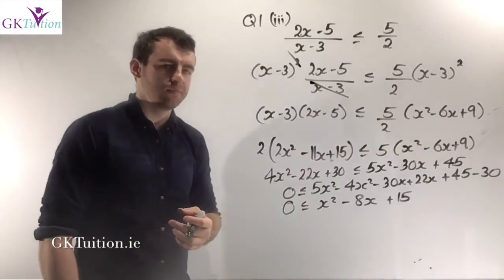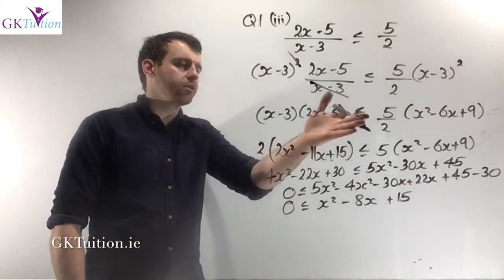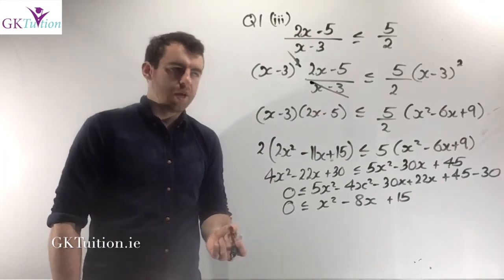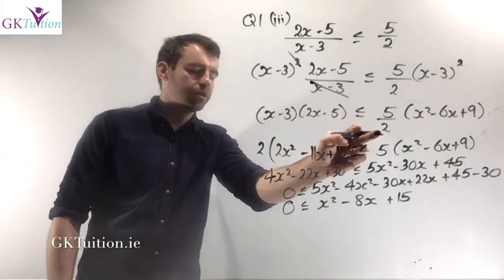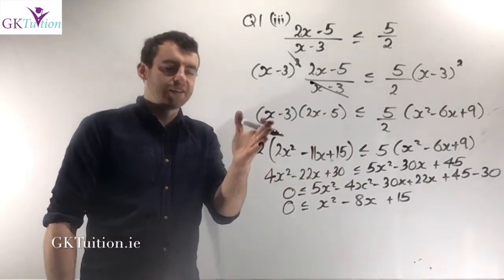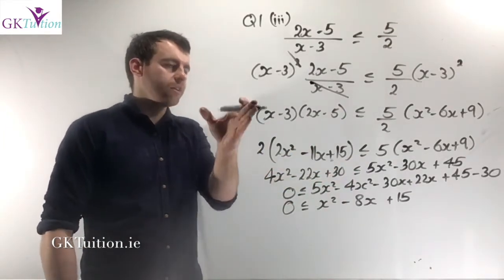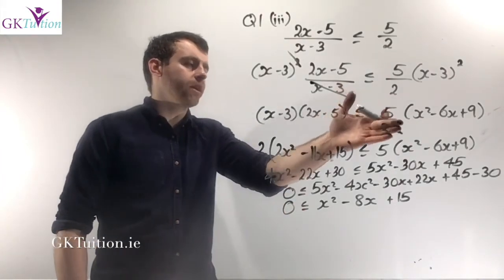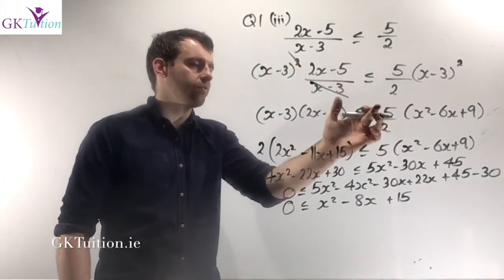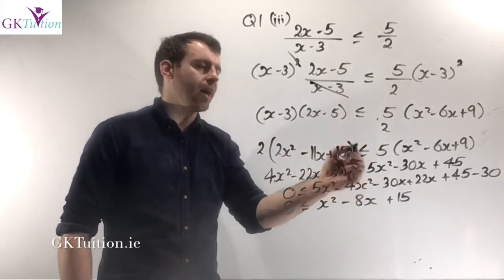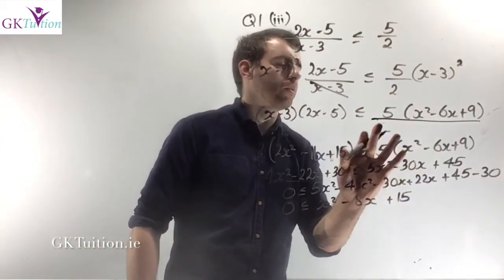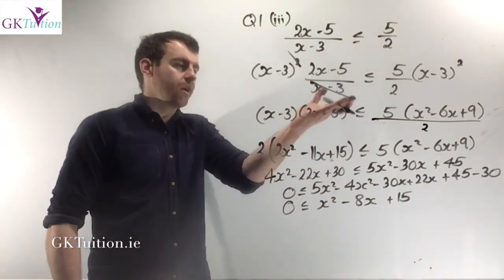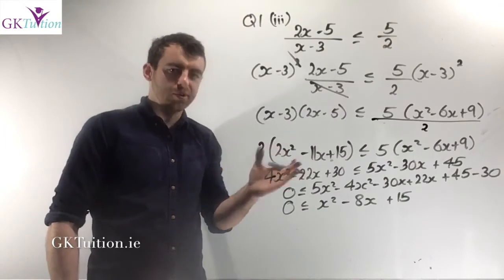minus 6x plus 9. I want you to be aware that in order to eliminate this fraction, at some point I needed to multiply everything by 2. If you multiply the right hand side by 2, then the 2 here is just gone. If you multiply the left hand side by 2, you get a 2 in front. I decided at this line to multiply everything by 2. Remember, I want you to look at the right hand side here. If you have 5 times this, but it's 5 over 2, another way of viewing that is as if the whole thing is over 2. I could have just viewed that as if the whole thing is over 2. It's the same. I could write it like that, or I could just write it as 5 over 2 times the fraction.